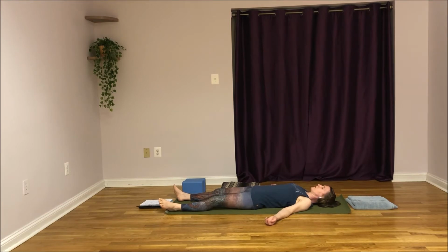Letting whatever's happened before this practice fade away, becoming more and more distant with every passing breath. Let thoughts of the future fade. The future will come when it's time, but right now it's the present. So take three deep breaths into the present moment.